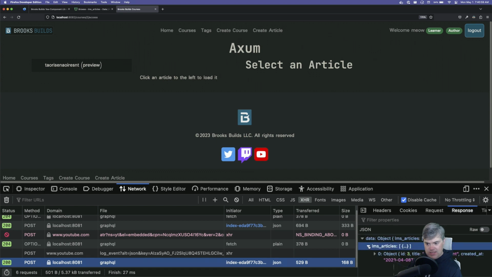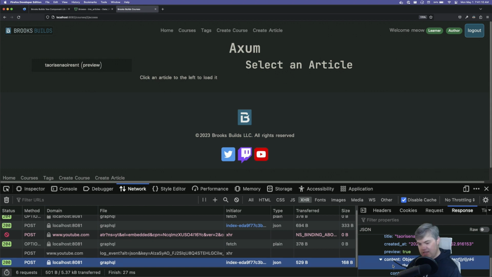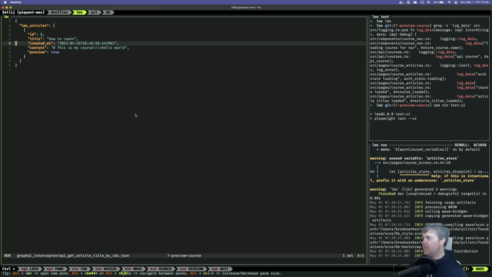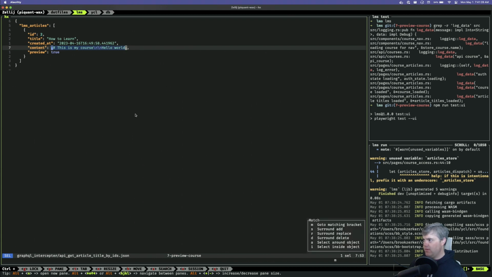Get article titles by IDs. Our response now has content looking like this. So there's a content key with an object, and then inside of that is a content. So it's slightly different. What I want to do is just take this. Really want to come around to here. Do match surround with that.